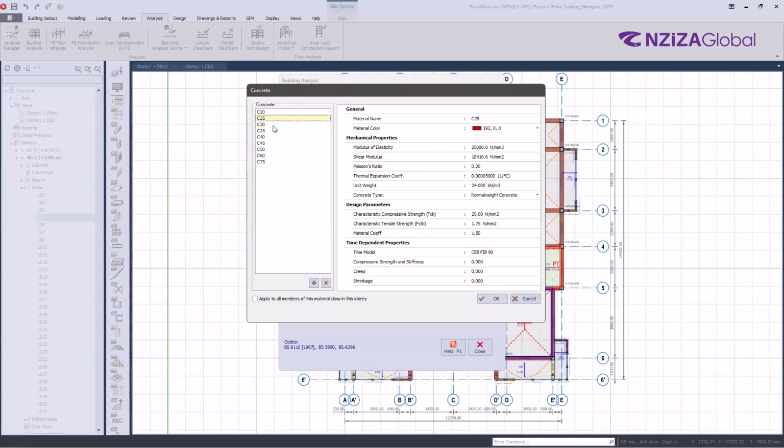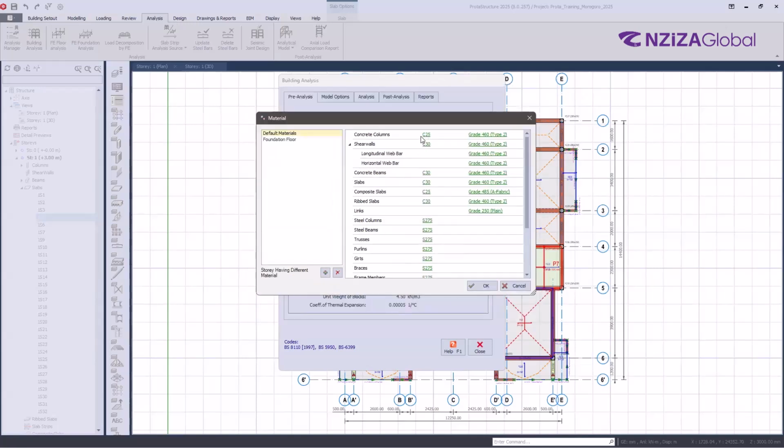In any case, if you want to add your own, which is not listed here, you will have to use the Add and then feed in each and every parameter here. Mechanical property, design property, you have to feed them. So you must know them. For our case, we are using C25. Then click OK. Now you'll see here on the column, it will be changed to C25.